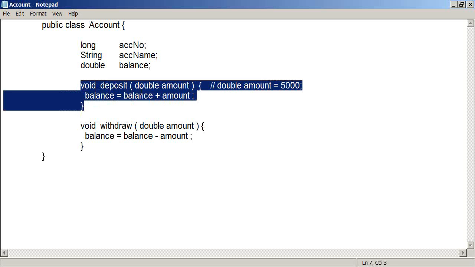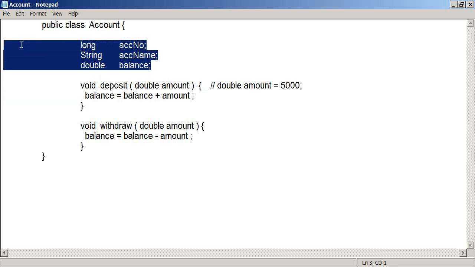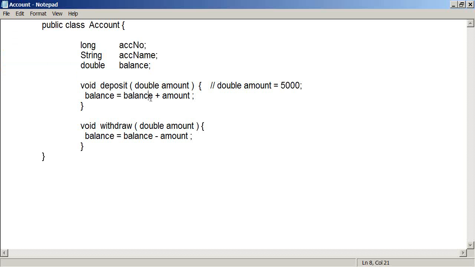This is not part of the object. What are the variables which are part of the object? These are the variables which are part of the object. Okay, now fine. So if you want to call this method, you need to know the arguments, and there is only one way. Remember, method name by passing a double value. There is no other way, right?